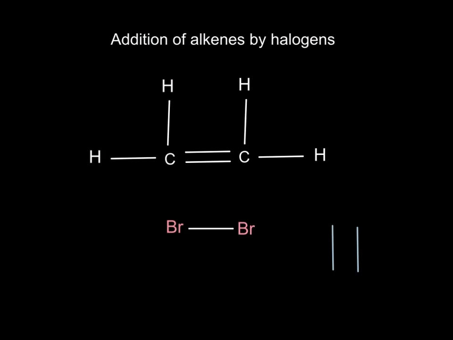The second type of reaction is addition. Example, addition of alkene by halogen. During addition, atoms or groups of atoms add across an unsaturated C=C bond. After addition, you get only one product, no byproduct. Also, the C=C double bond or C≡C triple bond becomes saturated. In this case, you can consider one C=C bond and one Br-Br bond broken, and then 2 new C-Br bonds formed. What you get is 1,2-dibromoethane.